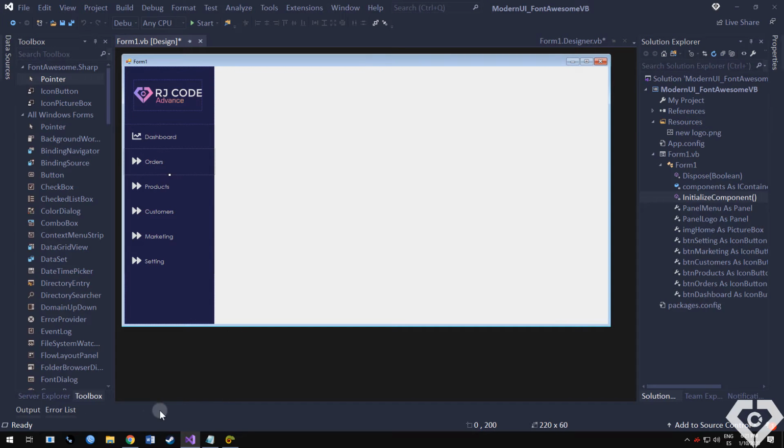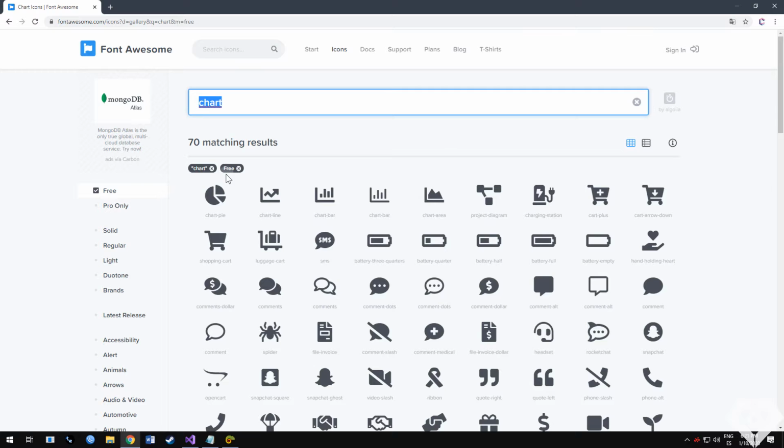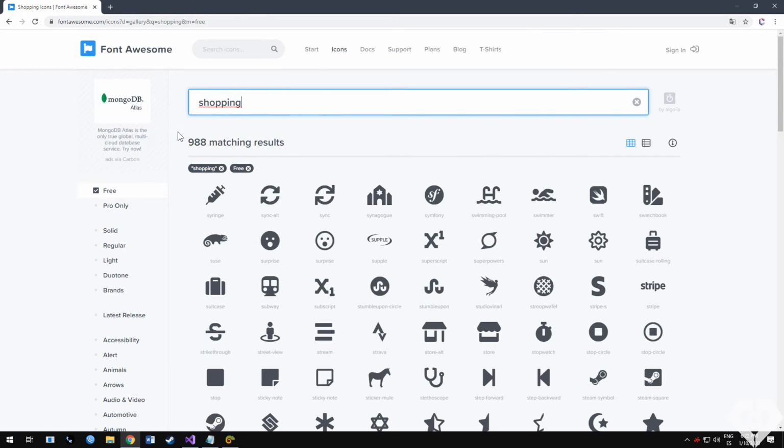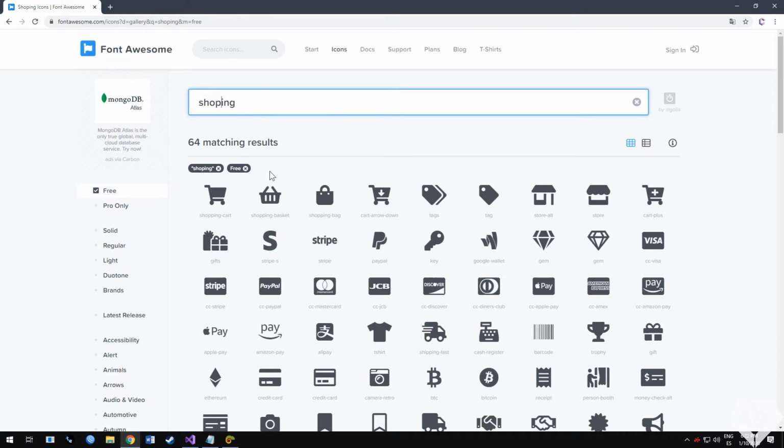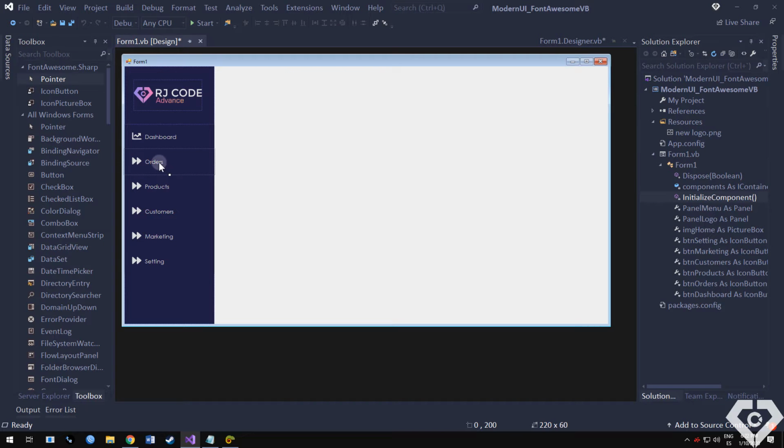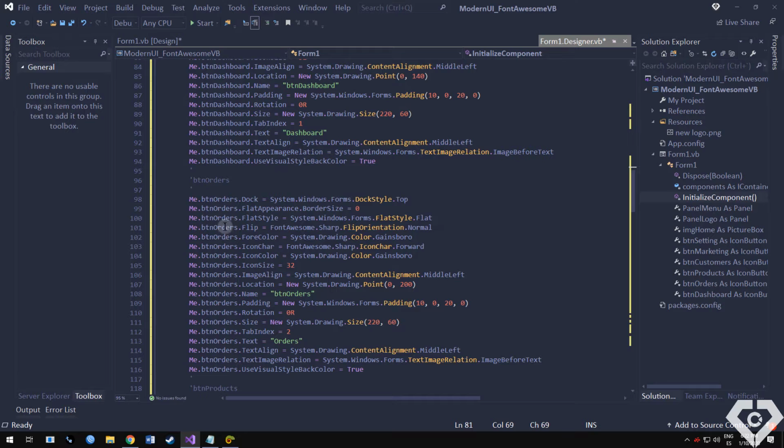In the same way for the order button, we look for a suitable icon for the use case, for example a shopping cart icon. We place ourselves on the IconChar property, and place the name of the icon.